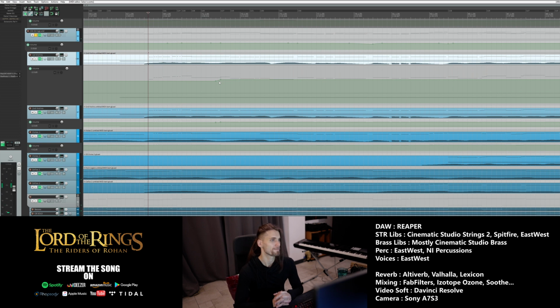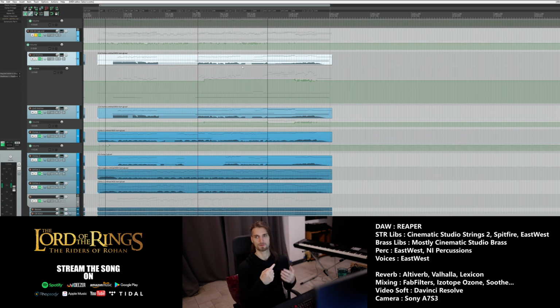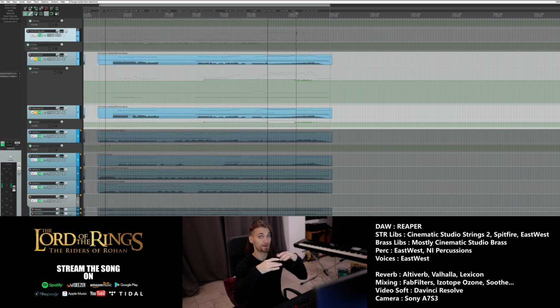Yes, maybe the only hard part was, as always, since you got the string section, but then we are going to add the ERHU and the violin. So there was a lot of back and forth on the intensity of especially the lead violin, because I just wanted them to support the lead melodies and not take the lead like it was originally made, especially at the end, this part.